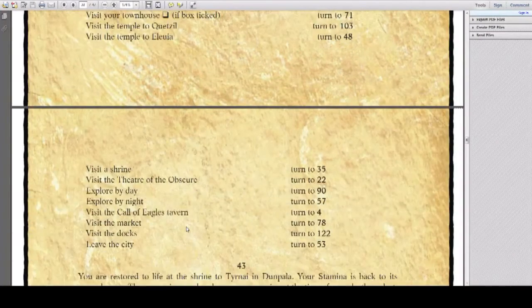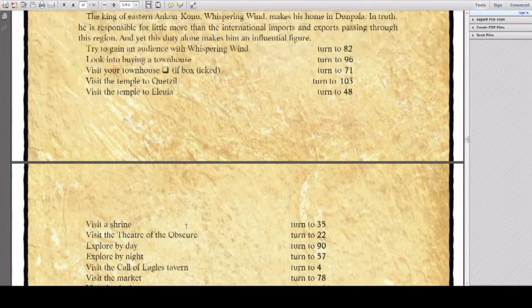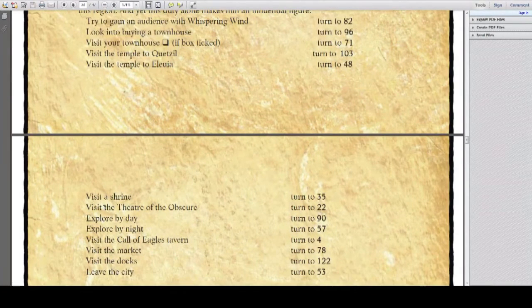Oh, look at that! And now here are the choices. Oh wow, there's a lot of stuff I can do. Holy macaroons! All right, hold on.